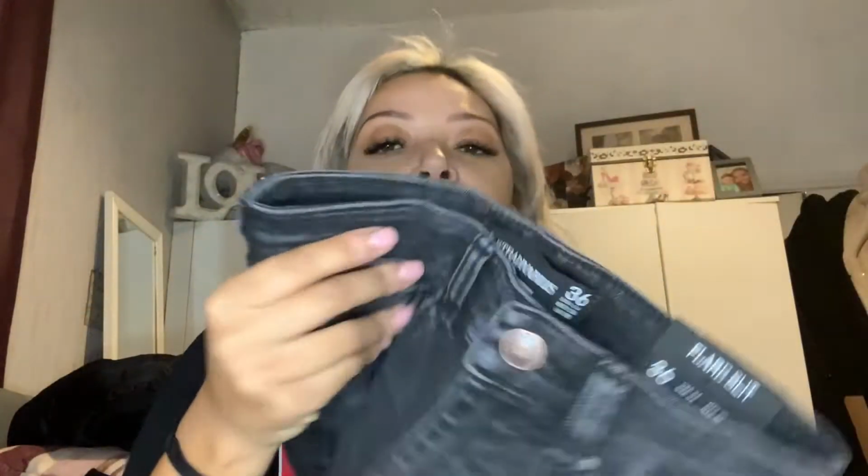I just feel like they're gonna look so cool with, I am eventually going to treat myself to the platform Converse, but don't need them yet. I can just wear them with any boots or just anything. I'm so excited. Oh my gosh, I didn't realise, I've got a split in them. Max is going to hate them, but I'm going to love them.